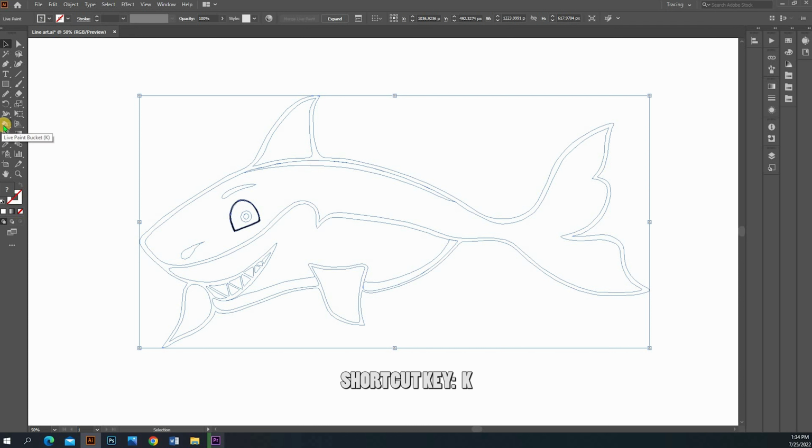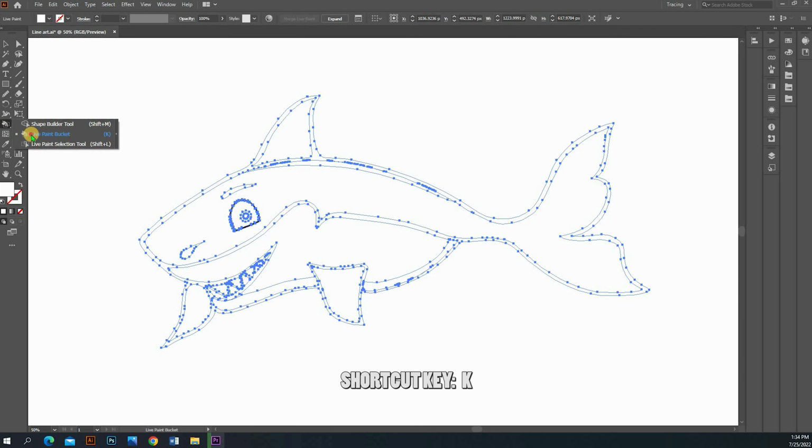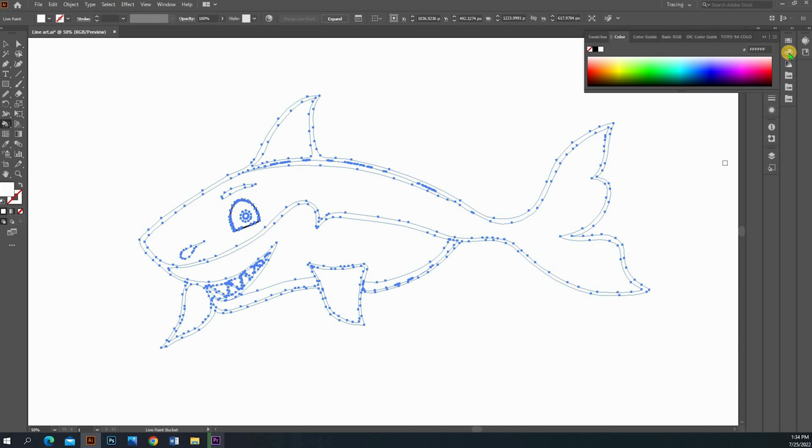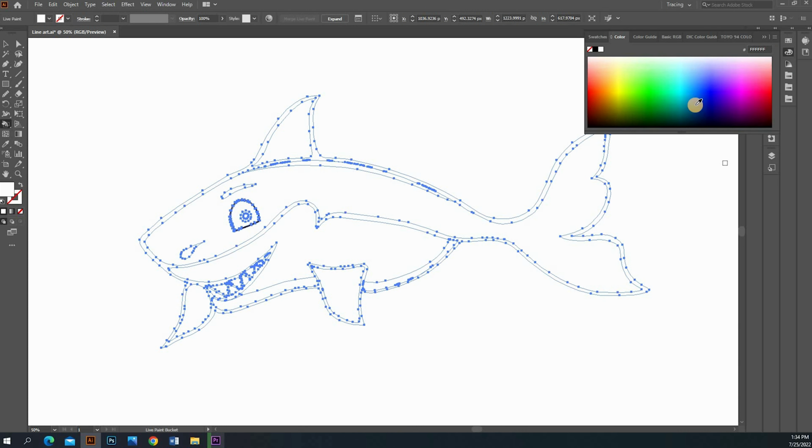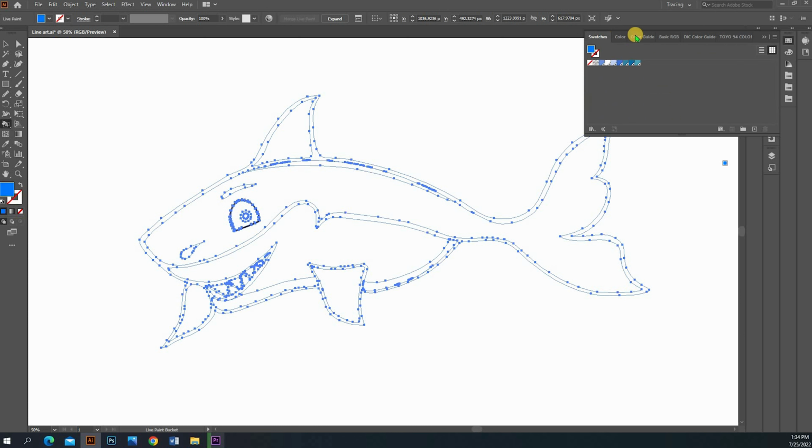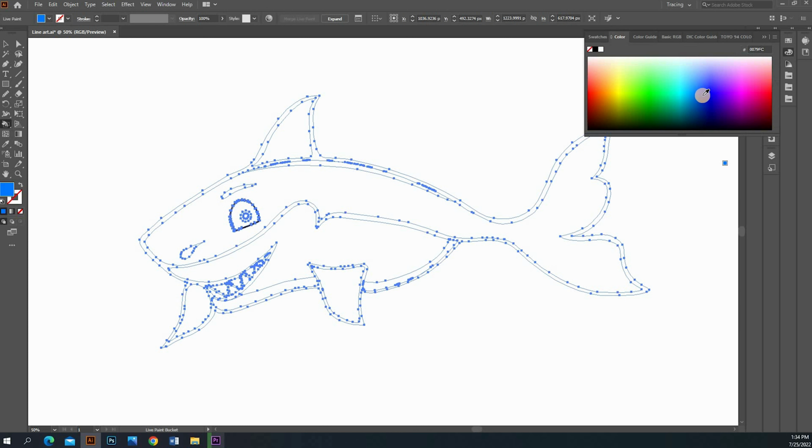By the Live Paint Bucket tool and Swatches panel you can add the colors as per your choice. You can get the Swatches panel by click on Window and Swatches if it's not appearing.